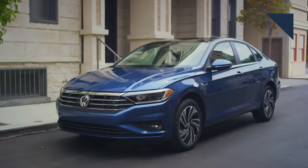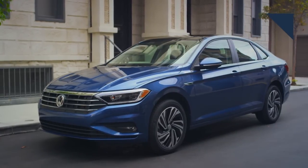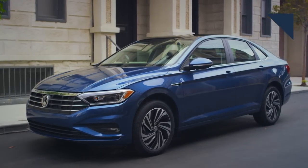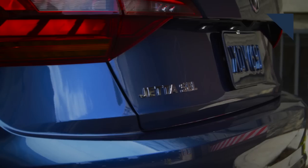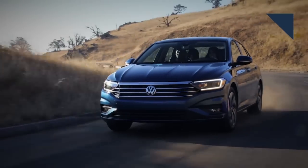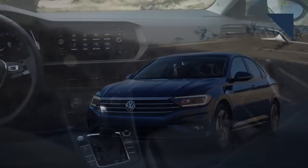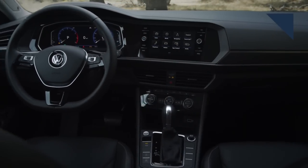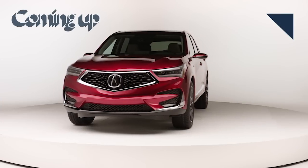And then another new vehicle that we need to talk about, Volkswagen showed off the Jetta. It's a mild refresh of the car, but it does have some nice new styling to it. It actually now rides on the automaker's MQB architecture. It has the same 1.4 liter turbo engine in it. It gets mated to a 6-speed manual or an 8-speed automatic, and that will go on sale in the second quarter of this year. And the good part about that is that you don't always see this with more new technology and everything coming into cars. It is actually less than the outgoing model. It starts at $18,500. But like before, stay tuned, we got even more coming.